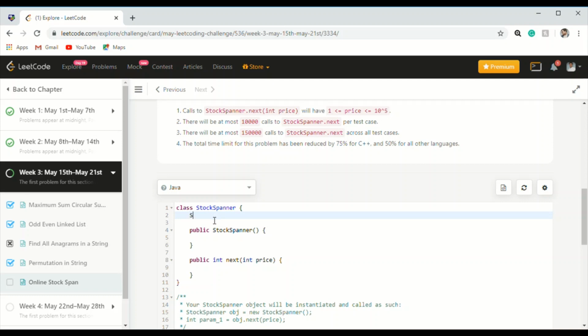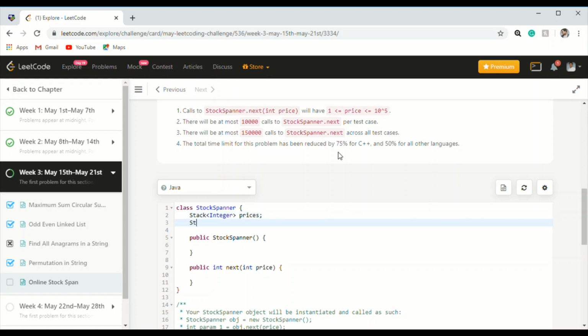So let us first declare a stack of integers, naming it prices, then another stack of integer, this one's for the span.